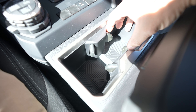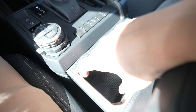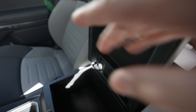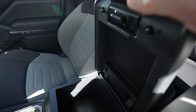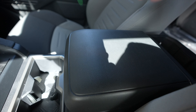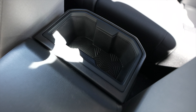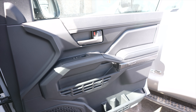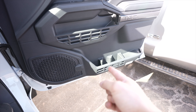The cup holder still doesn't fit a Nalgene bottle or anything big, so we might have something coming for that — fitting everything from a Red Bull up to a Nalgene. The center console — there's really nothing special about it. Toyota does offer a security box that you can lock. You still have two cup holders back here between the driver and passenger seat and that nice pattern down there as well.